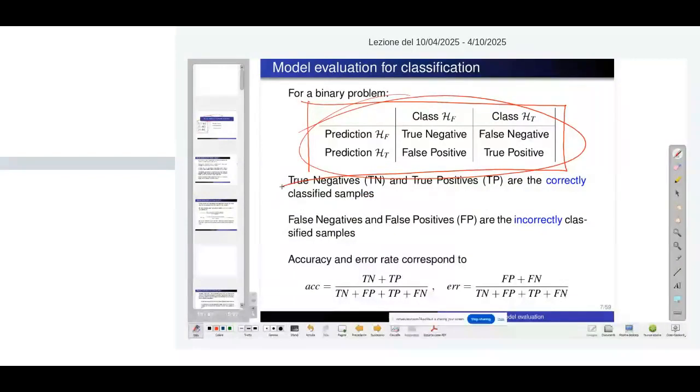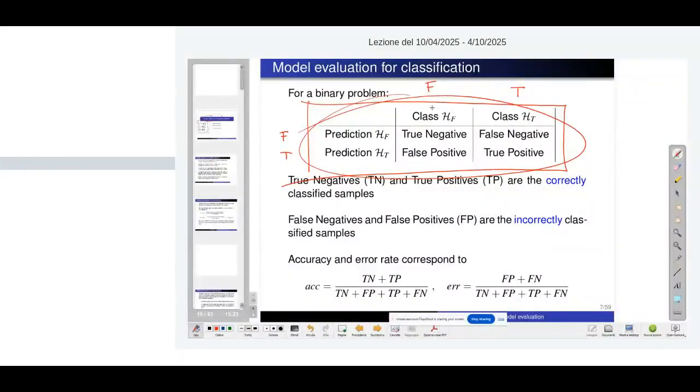For binary problems, essentially, we have two labels. We said that we will call one the false and the other the true class. For example, this may be an answer to the question, is the patient ill? True means he's ill, false means he's healthy. So true and false are typically the answer to this kind of question.